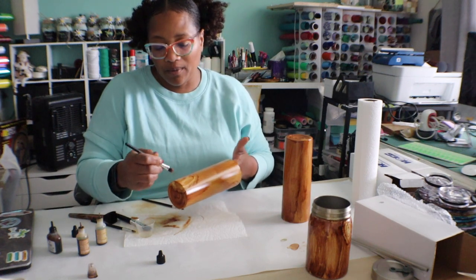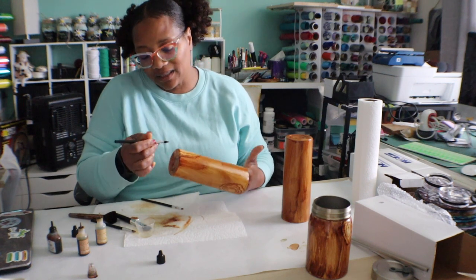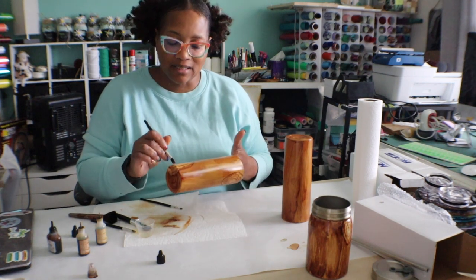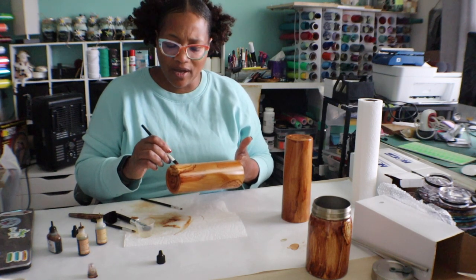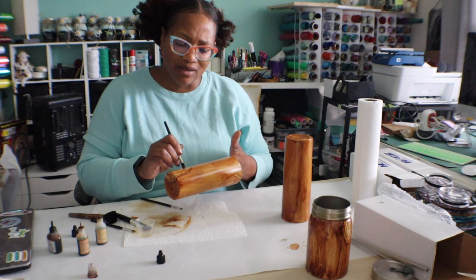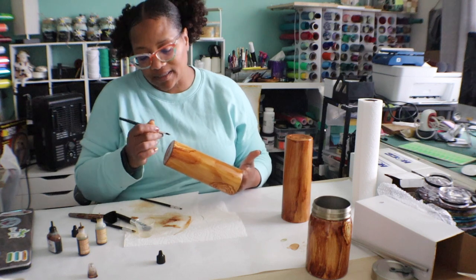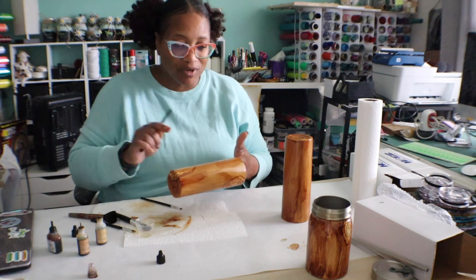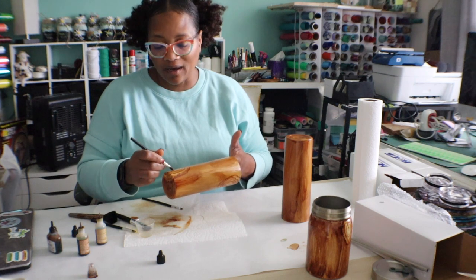So a lot of the questions that I get when people see these videos is whether or not I seal my tumblers. I typically do not seal my tumblers, and that seems to be a surprise for people. And there are some people who say that when they go to put the epoxy on, it moves, the inks move around. I have not experienced that, and I don't know if that's how hard you're putting that epoxy on and rubbing, or whether it's not dry enough.